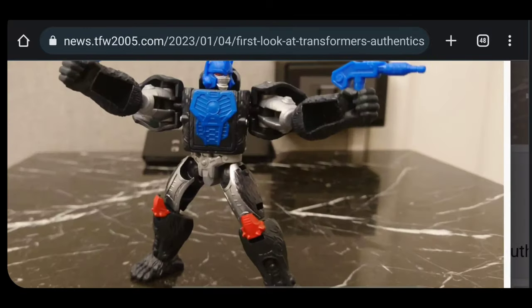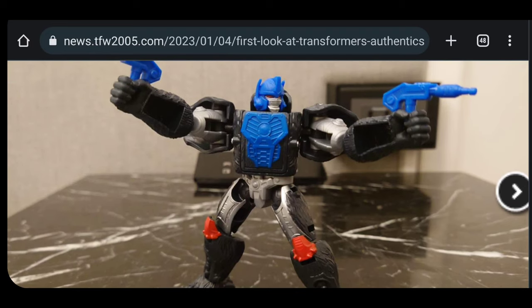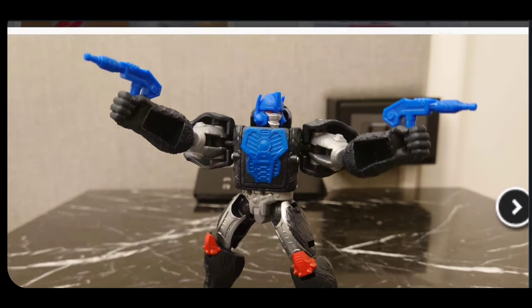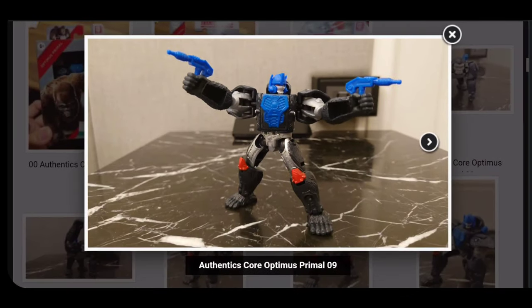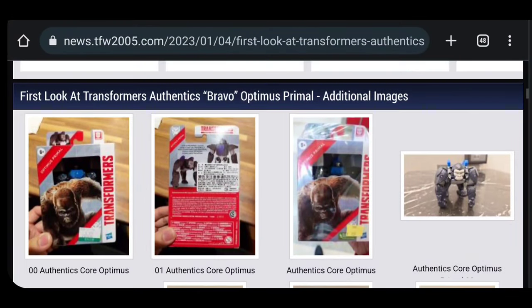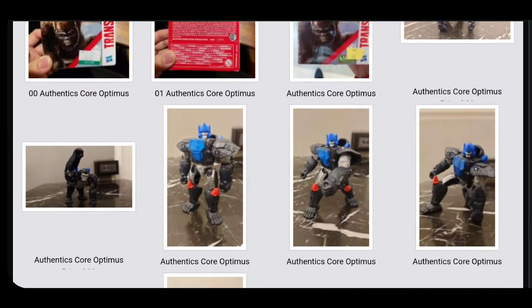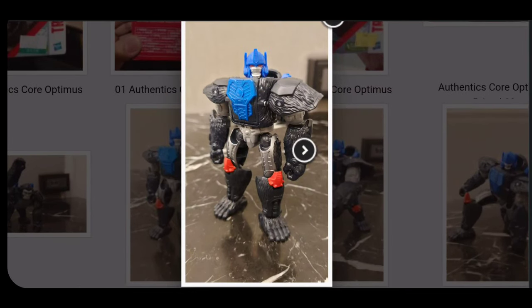I don't know if you want to get this as a nice little Optimus Primal to mess around with. And it seems like this might be a good stand-in for a core class Optimus Primal for your core class Generations shelf, if you want to do that. But yeah, it's all right for what it is. There's a lot of paint missing and the gorilla arms are pretty bad, but depending on how much this costs, if you want a nice little cheap Optimus Primal to mess around with, this is definitely for you.